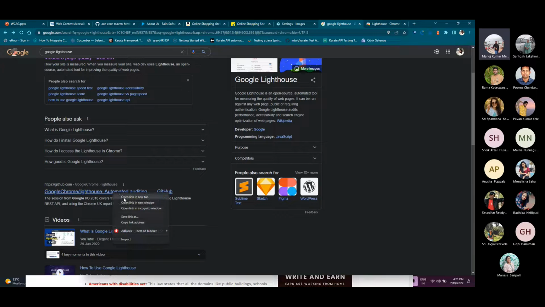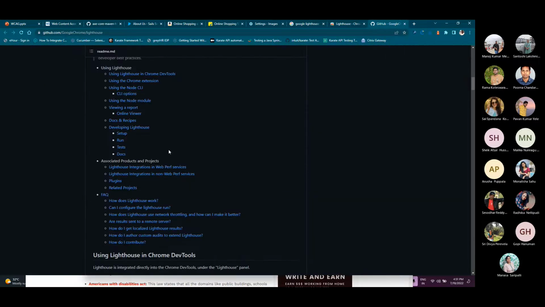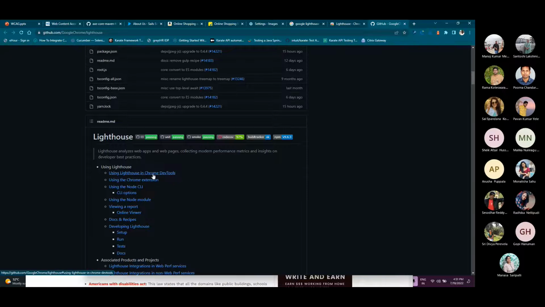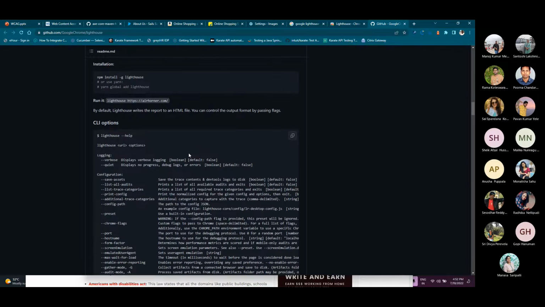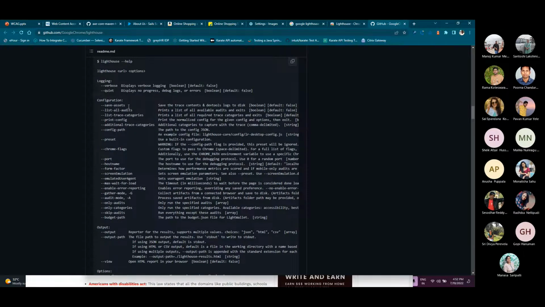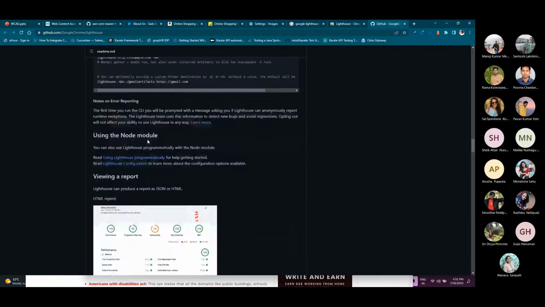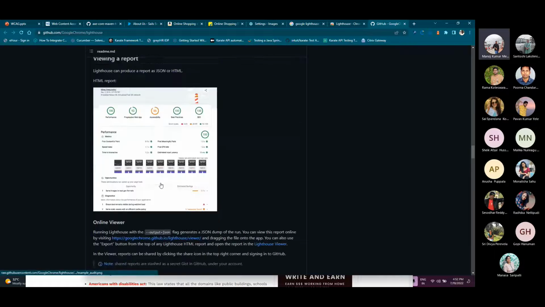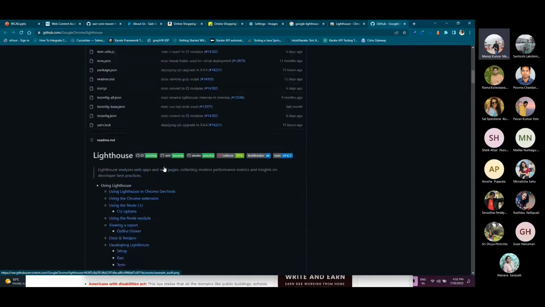Yeah, they also have these APIs. I think these can also be integrated. Google Chrome Lighthouse. I think yes, we can use this API and we can configure our own device.